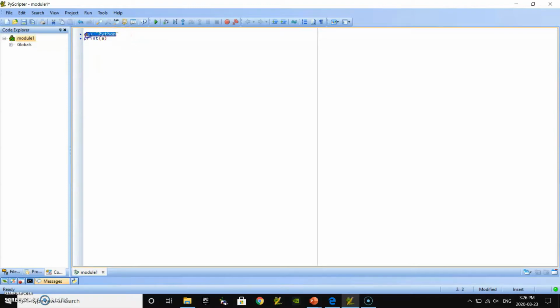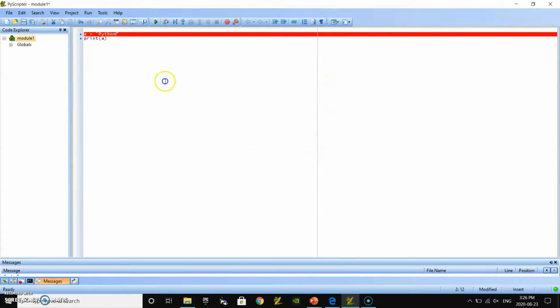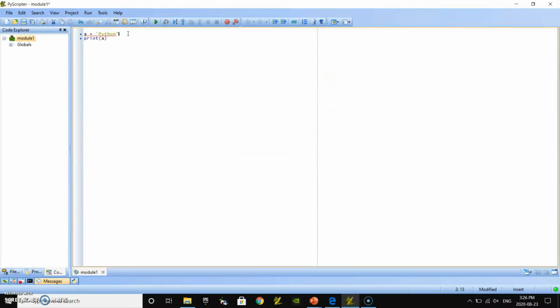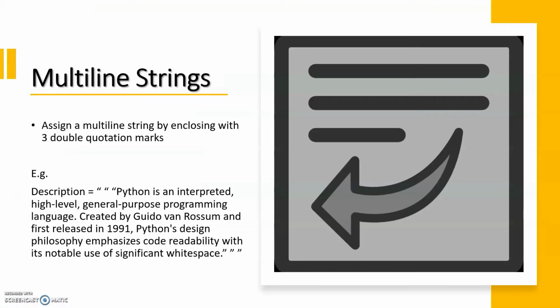You can even see it with the red line around it. That means it's wrong, or it's a syntax error. And when we try to run it, we get a Python error. So when you're defining or using strings, always remember to keep the quotation marks the same, depending on your purpose. Otherwise, you will get an error.